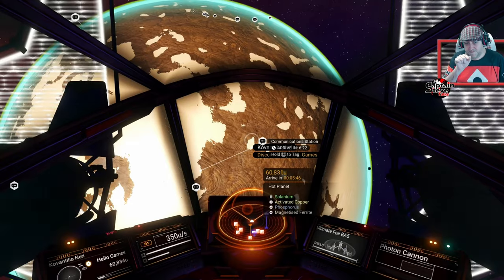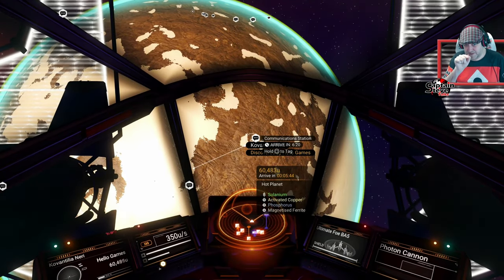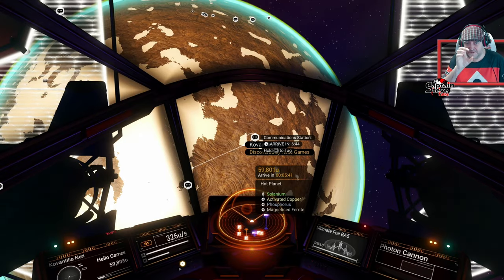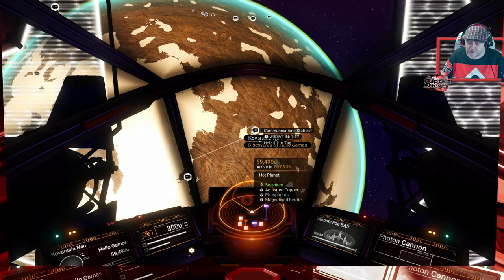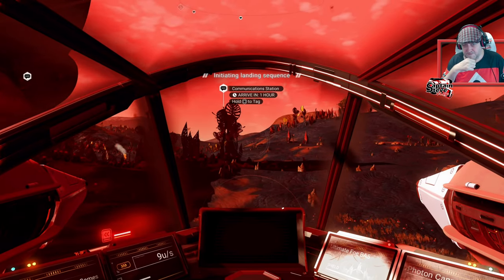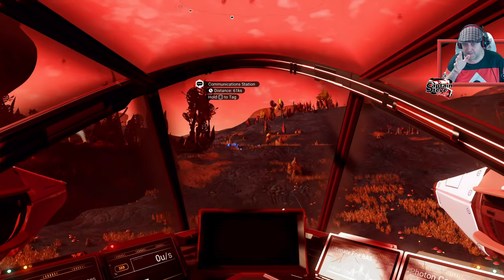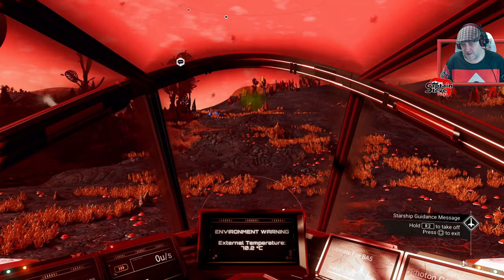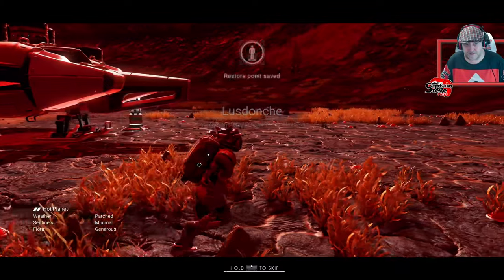Now, I don't want to build a base on this planet because it says activated and magnetized. If it says activated and magnetized, that's a massive hint that it's going to have storms and they're going to be frequent. I decided in the end to come down on the ringed planet and build my base here, mainly because that other planet didn't have hardly any ferrite dust. And it also had those horrible, nasty creatures. So I figured I'd put down my base somewhere over here.